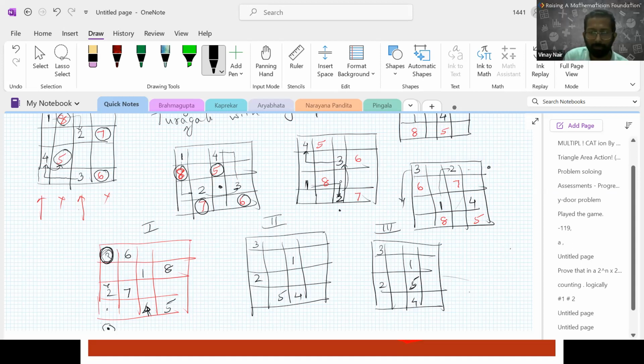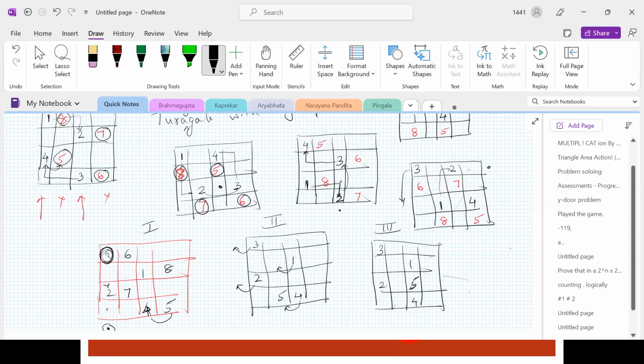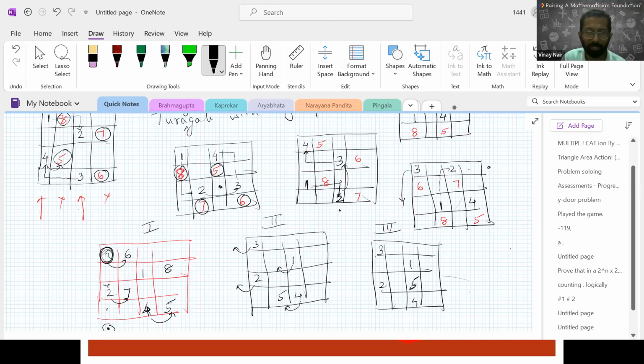You see, when 5 is written to the left of 4, 7 has to come to the left of 2, 8 will come to the left of 1, 6 will come to the left of 3, right? Because the direction is the same. See, when 5 was to the right of 4, 7 was to the right of 2, 6 was to the right of 3, 8 was to the right of 1.